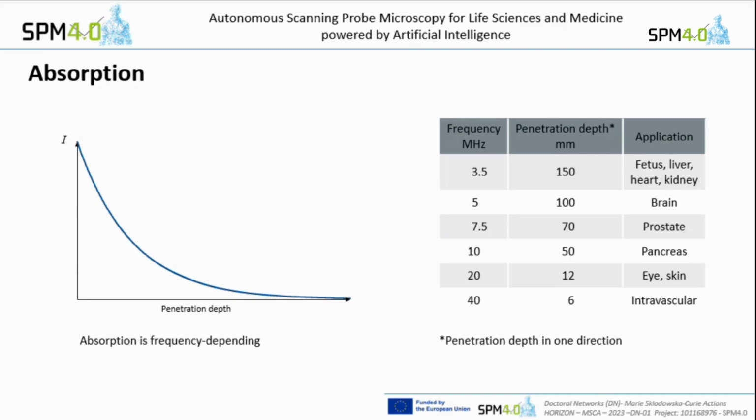So this is important. We have to choose a suitable frequency, depending on the organ we want to investigate. Only based on this table, we would say, okay, we can always use the lowest frequency possible, because we need high penetration, but later we come to the resolution part, and there we observe the opposite, that higher frequencies have a lot of advantages.